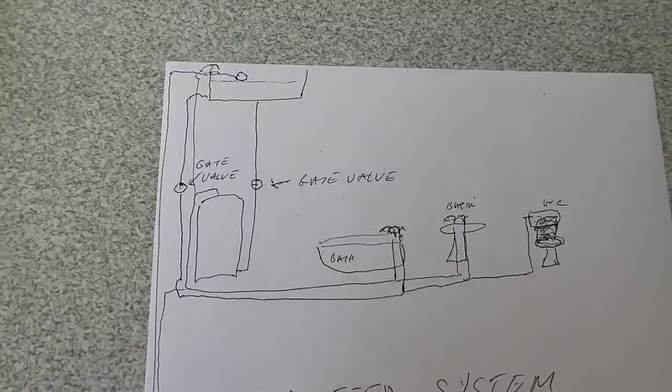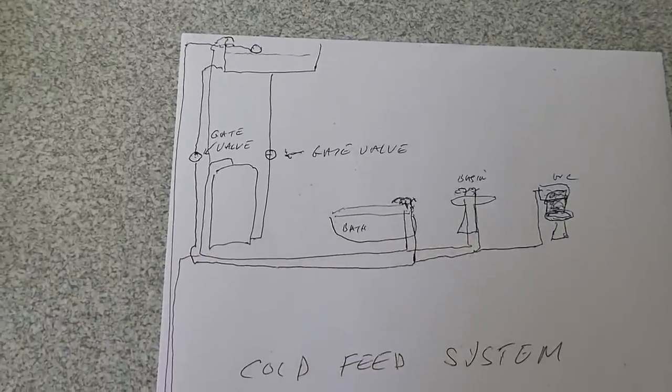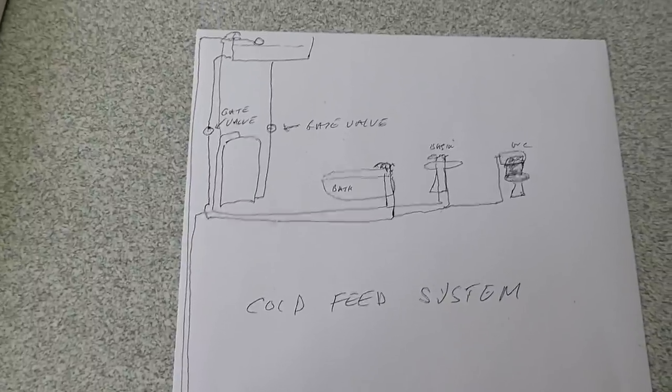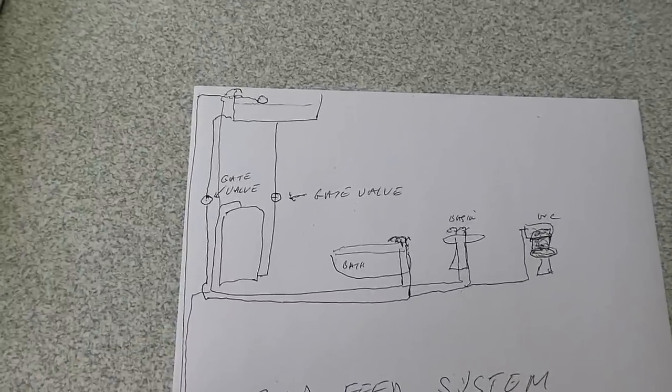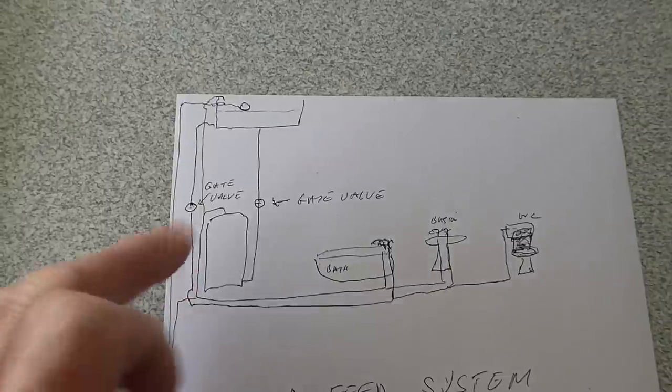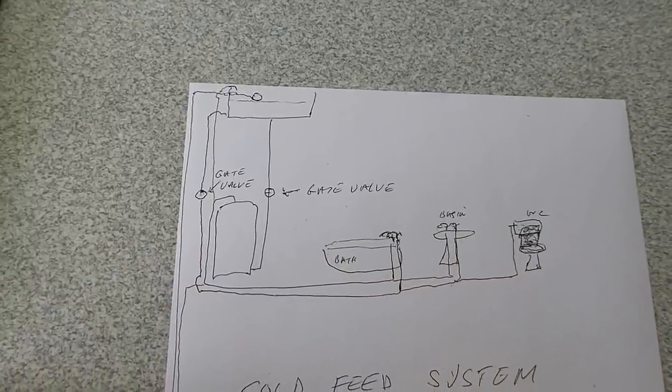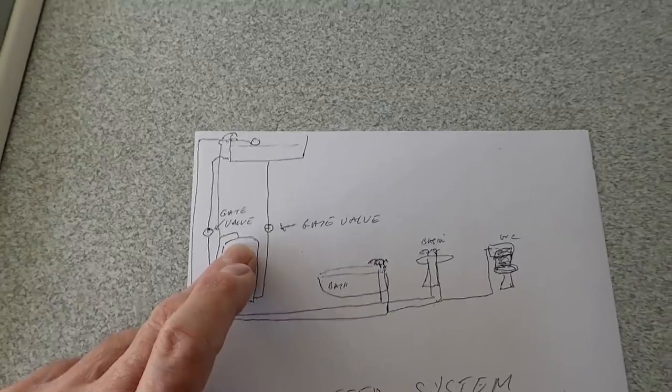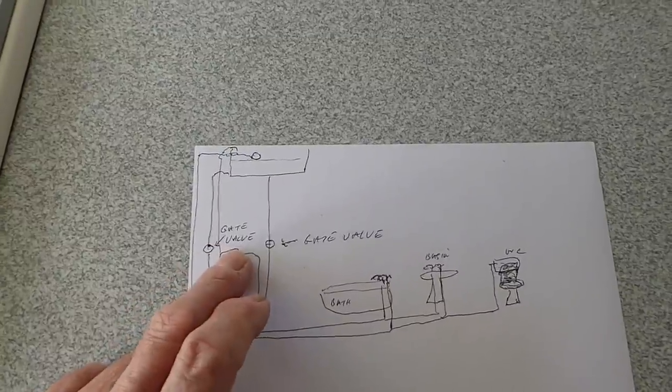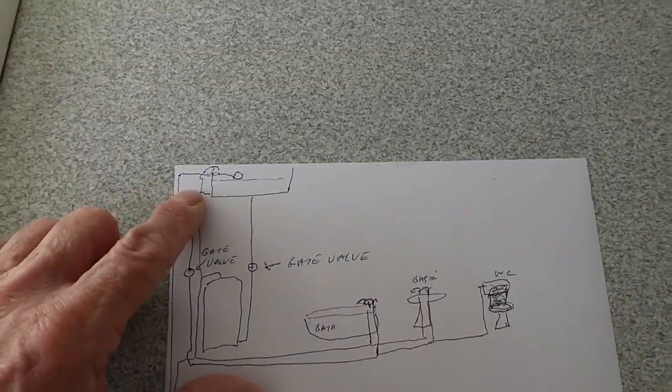Now, there is a simple way if you don't want to bother doing all of these, but you can suffer the problem with air locks, which is to shut the mains off and just drain it out by running a tap until it stops. And if one of the gate valves doesn't work, then you will be forced to do that anyway. And don't forget, if there's not any in your airing cupboard, they may well be up here by the tank.